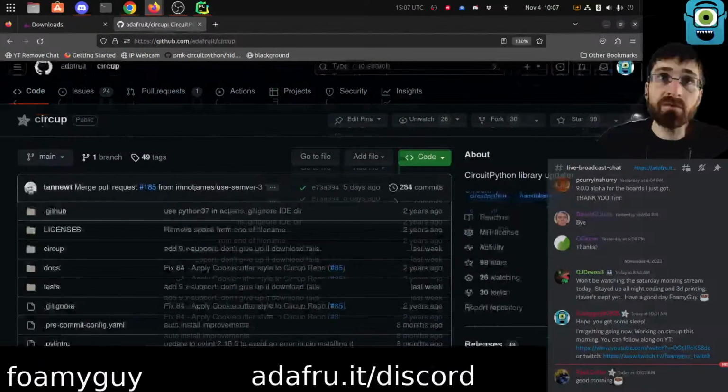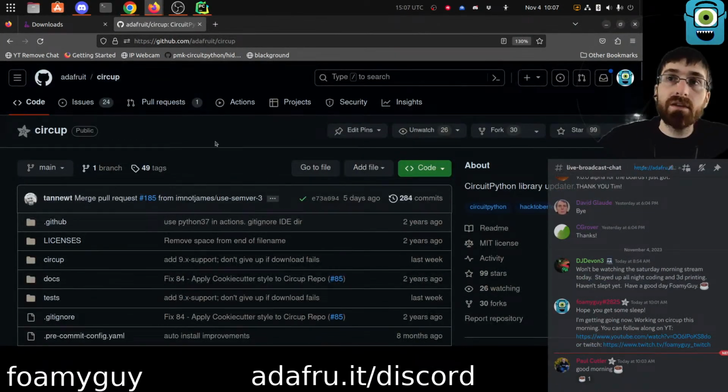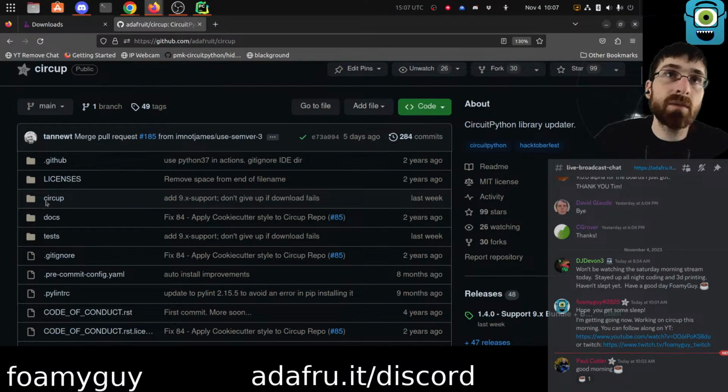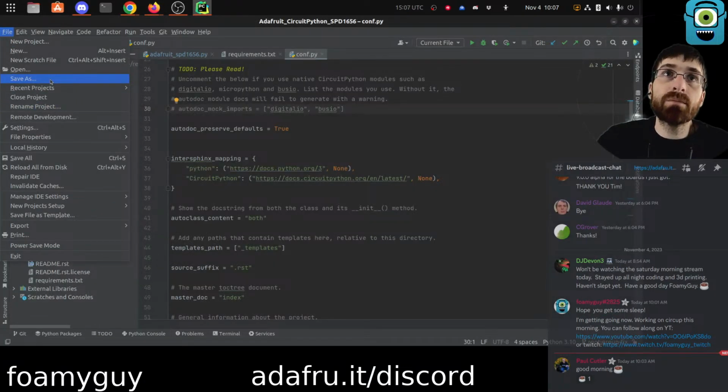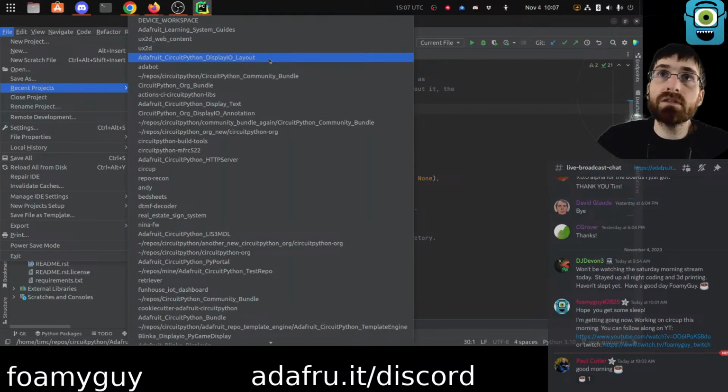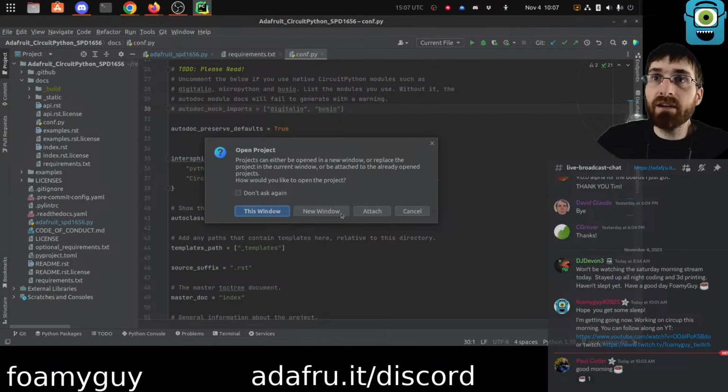Circup, of course, runs on your computer, not on the CircuitPython device itself. So it's interacting with a connected CircuitPython device. It's not actually running directly on that device, but it does copy files to it, the libraries. And let me get it opened up here. The thing I'm going to start with inside Circup is, well, we need to figure out exactly how we're going to test it.